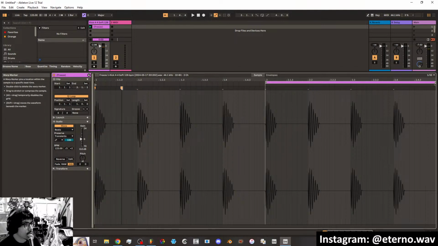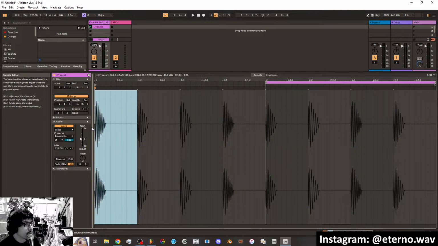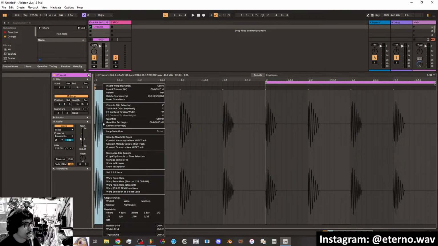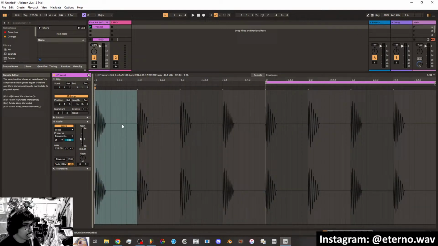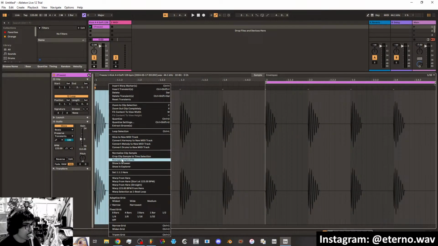There's gotta be a way to just save this, man. Extract groove, loop selection, convert melody, convert drums, normalize clip sample, crop clip sample to time selection, manage sample file. Show in browser.